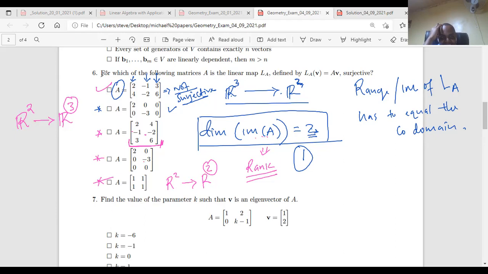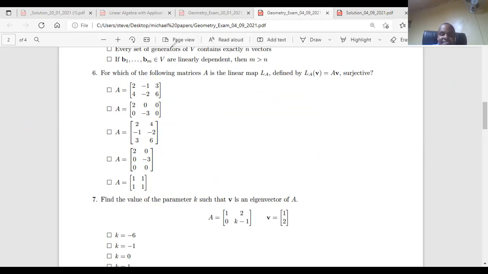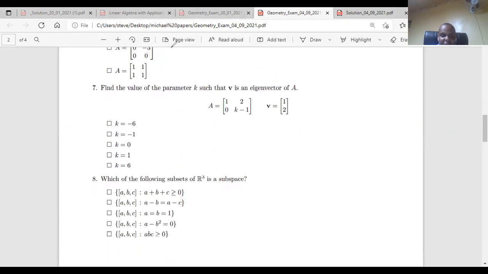Yeah, the second. If we check the answer, it's the second. I remember. You can see I ticked the second and then I forgot. I ticked the second and then I put a mark on the first one, so the marks confused me. Oh, this paper is easy and motivating.